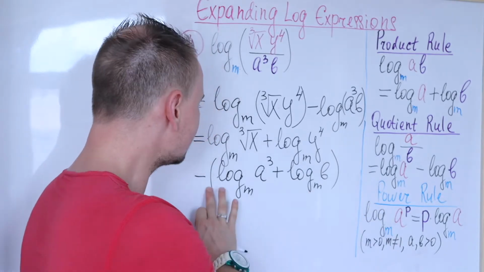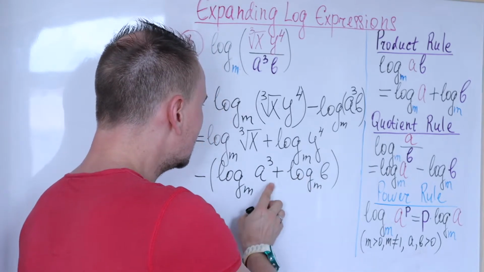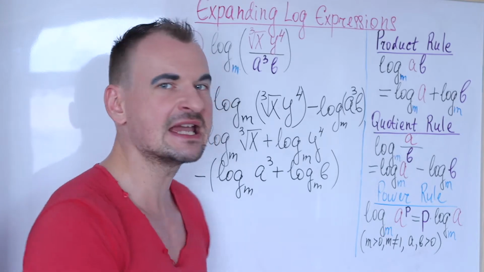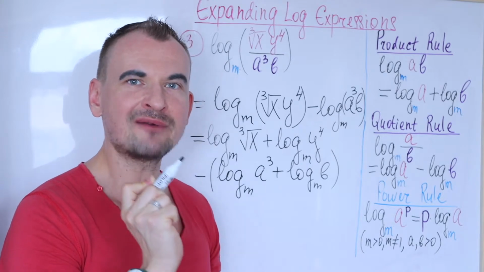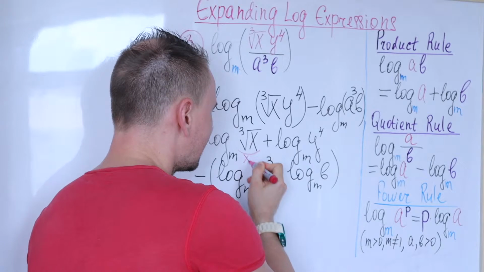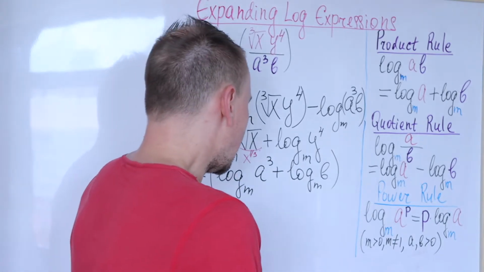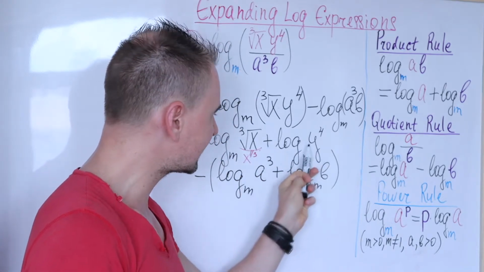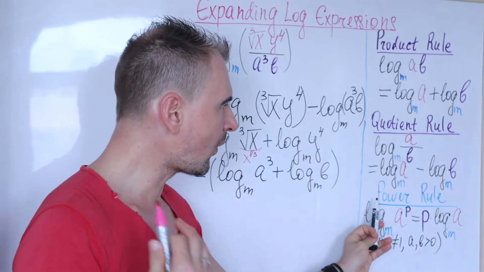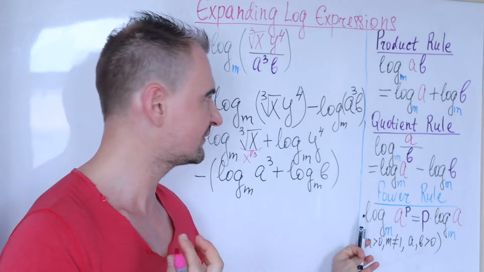Now, keep simplifying, keep expanding as much as you can. For the first one, since you have the cube root of x, that can be turned into a power. It's precisely the same thing as x raised to the one third power. So this one can be rewritten as x to the 1/3 power. And since we are given powers in the first term, the second term, and the third term, we could apply the power rule at this point. So let's just do it simultaneously. All it says is that your power can be pulled down in front of your log as a coefficient.